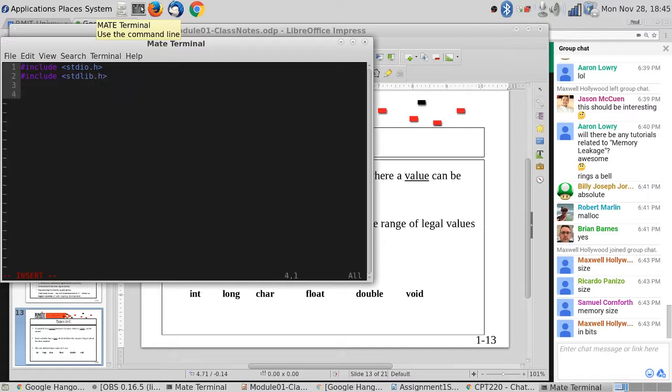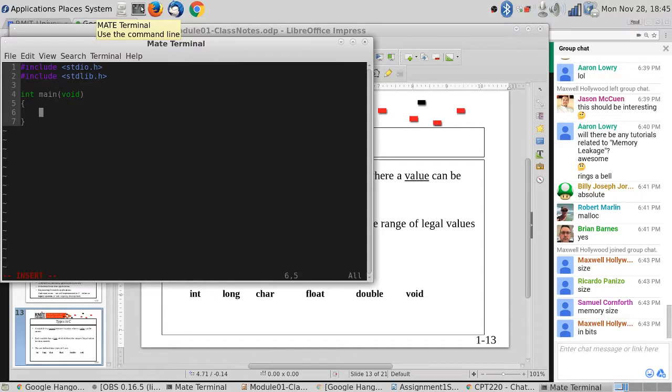Every program you write pretty much will use those two headers. The standard IO header file describes input and output operations, and the standard lib is just the general standard library provided by C, so the C standard library.